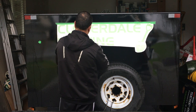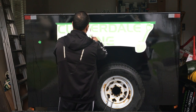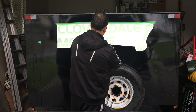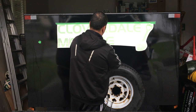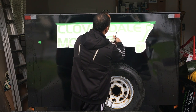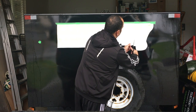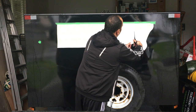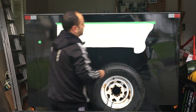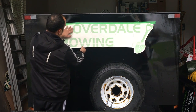Like I said, I can do this in groups of two for this particular one. Cut around some of the letters. This one here, I can probably do this one in three, cutting all the way up past the paper. And this one here, I'll do the two letters like that.